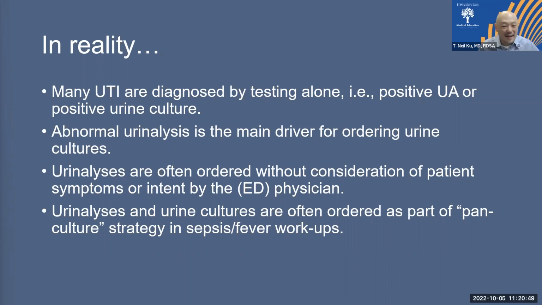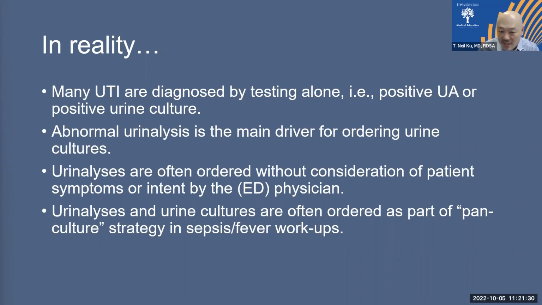And then finally, there is also this: we, as physicians and clinicians, are really trained to think very algorithmically, so things have to follow a certain way. In addition to that, there's this whole big fear that we may be missing some diagnosis. So a lot of the time, out of convenience, tests like urinalysis and certainly blood cultures, urine cultures, and respiratory cultures are often ordered as part of this pan culture strategy.